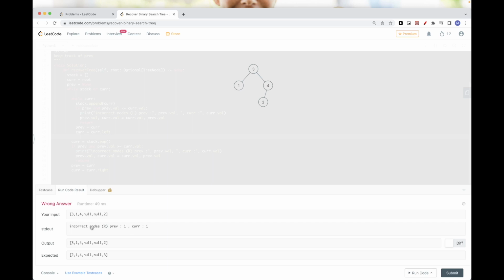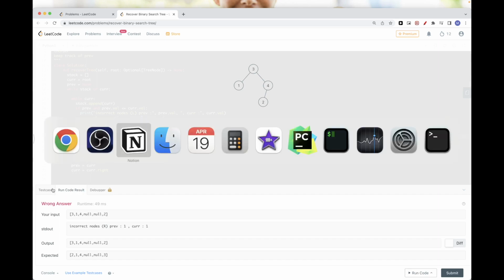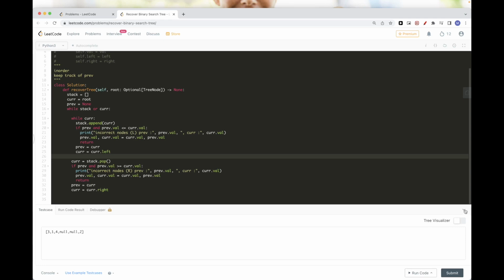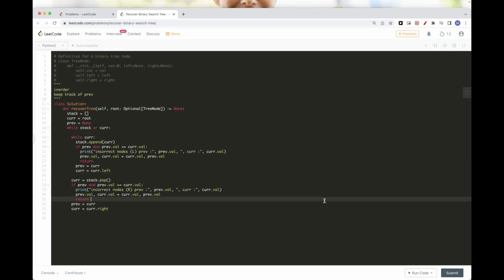Okay, that's messed up. Okay, so that's because it's from the previous value. So maybe I could separate them. Let me try that.